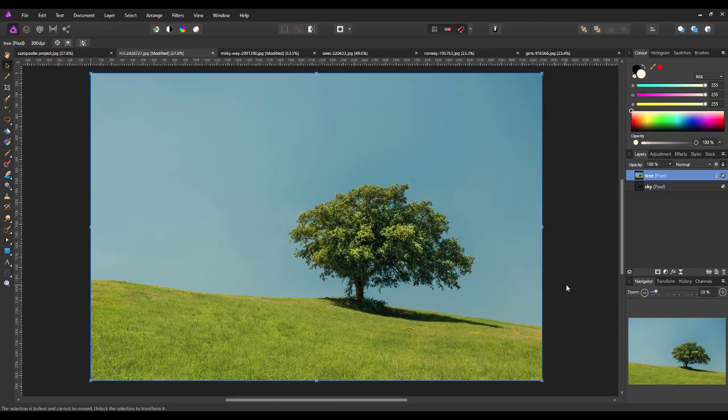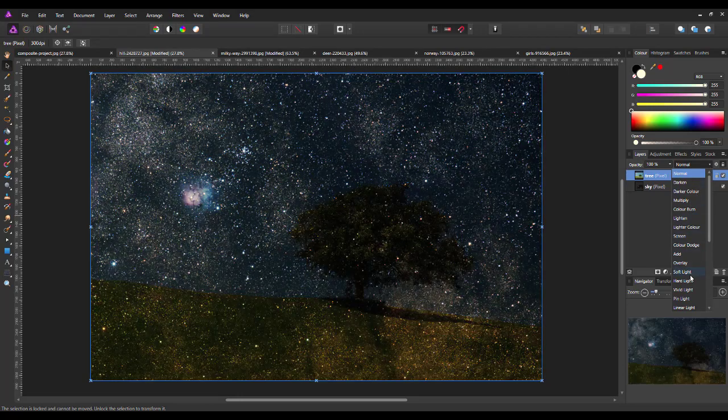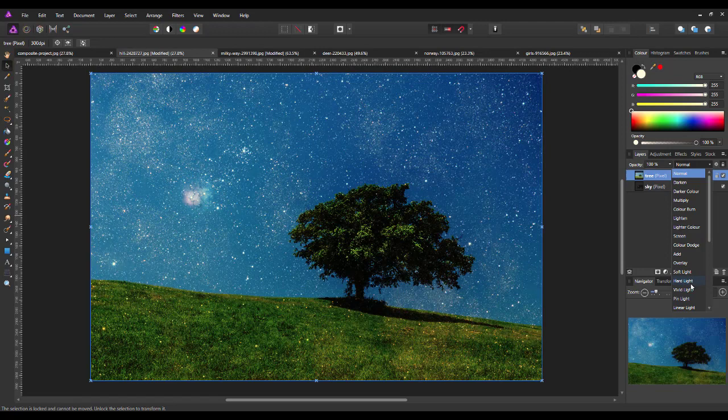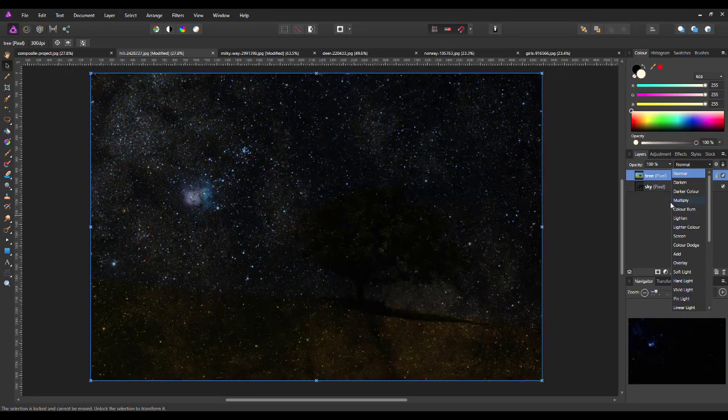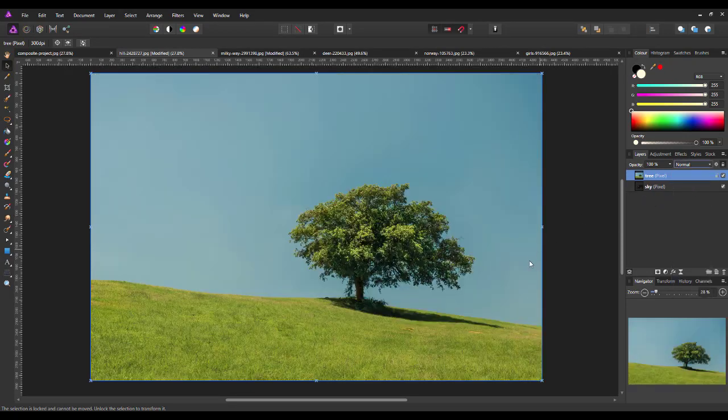Now in the original Photoshop tutorial they just changed blending mode. If I remember off the top of my head, I think it was hard light, yeah, like that. But it changed the colour of the background, which I personally didn't like. Whether hard light works differently in Affinity Photo than it does in Photoshop, I don't really know, but I didn't like the fact that it changed the colour. I mean, it's quite a nice change, but didn't really suit the nighttime image I was after. So I had to do this a different way by selecting the tree and the foreground.